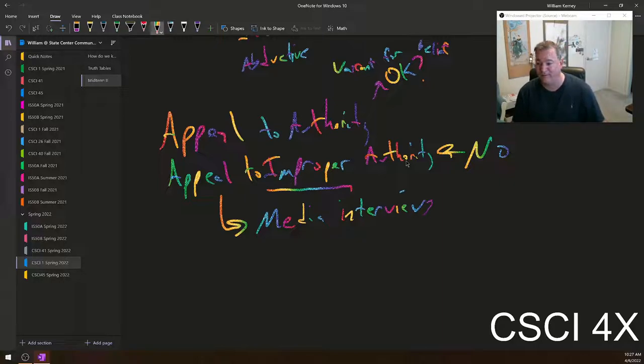I mean, for me, an easy one is actors, right? For whatever reason, the media loves interviewing actors on their opinion on, like, what's your opinion on tax policy? Why are you interviewing Jim Carrey on tax policy? Or, what does Will Smith know about international politics? And they do it, of course, for the clickbait. Come see Gwyneth Paltrow talk about politics. It'll get views, but it's still an appeal to improper authority.